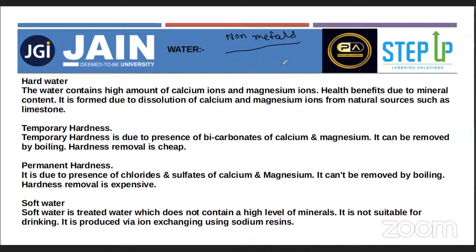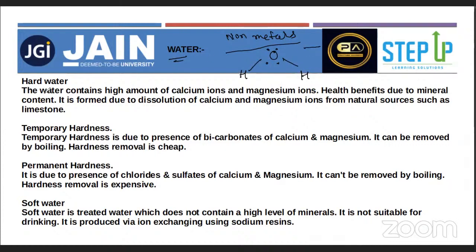So non-metals, now starting with water. Water is H2O. So water can have a shape of what? Let's talk about water. The water structure will be: this is O, with a lone pair on this, and here I have hydrogen, and here I have hydrogen. Because of the repulsion of the lone pair present here, instead of being linear, it has a bent shape.